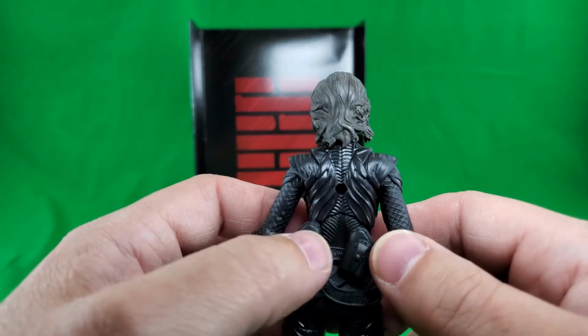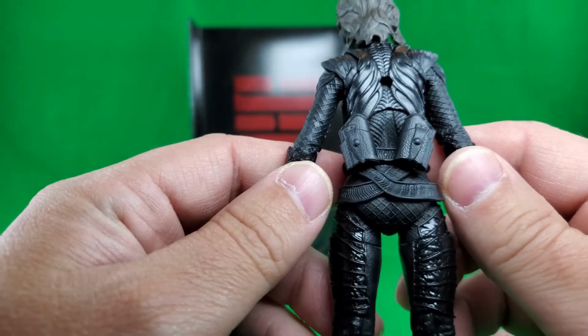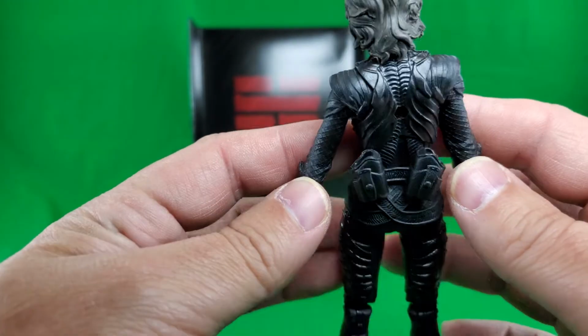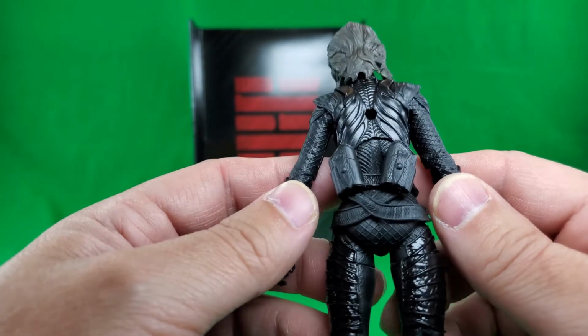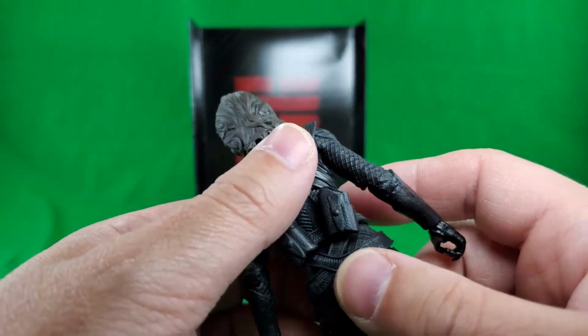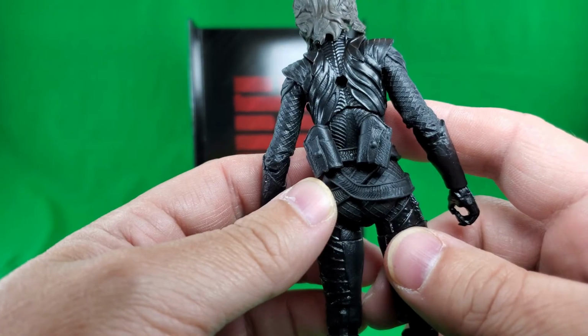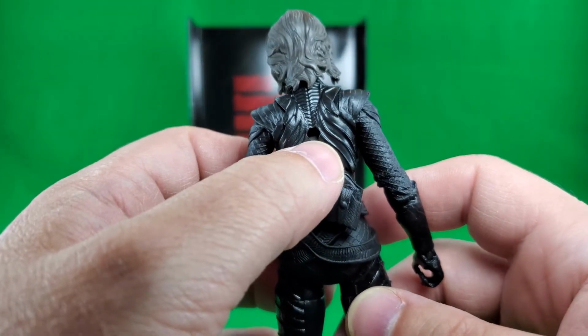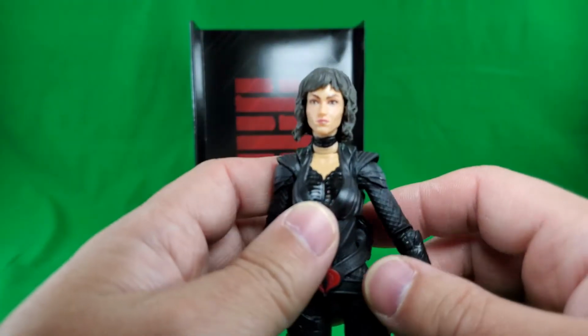And then she has sheaths for her short swords. It looks like it should have been pistols. But how do you walk around with knives or swords hanging out and not cut your butt off? And then she has a peg hole in the back for backpack accessories.